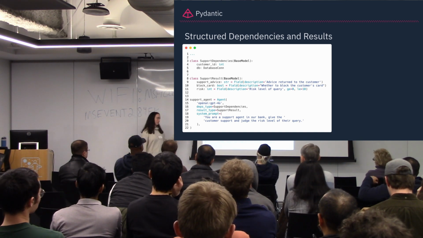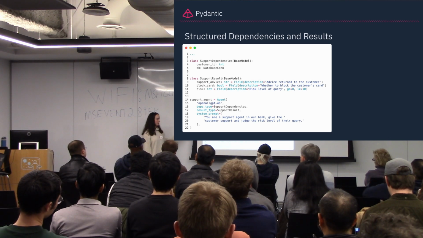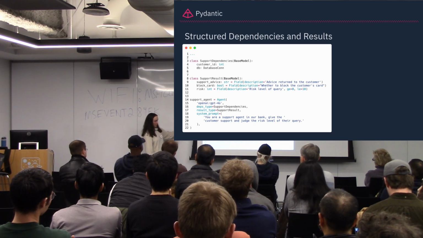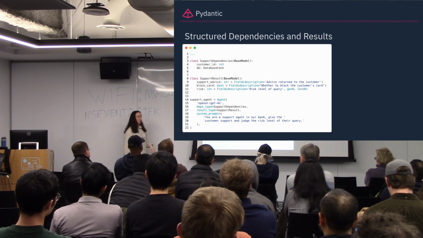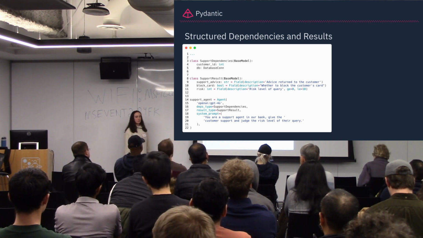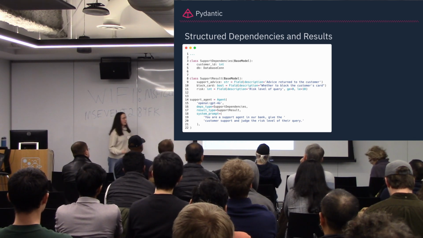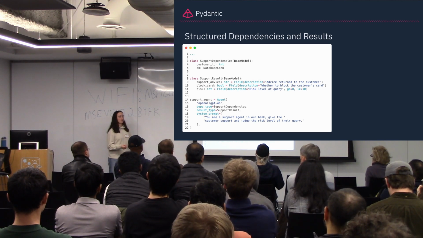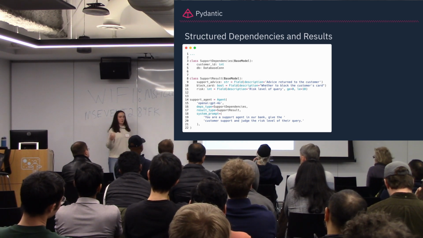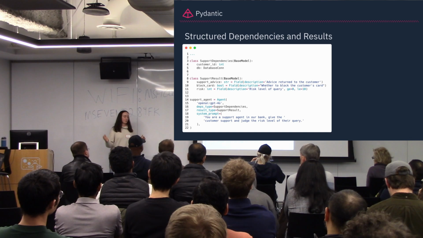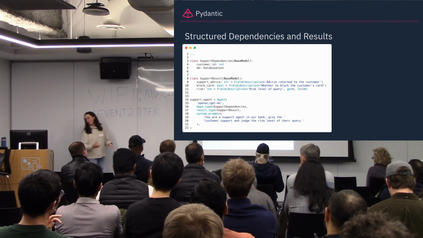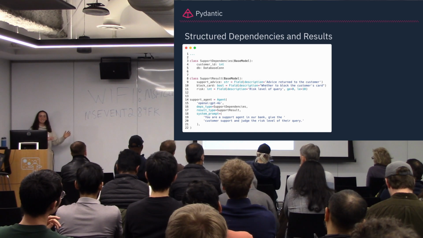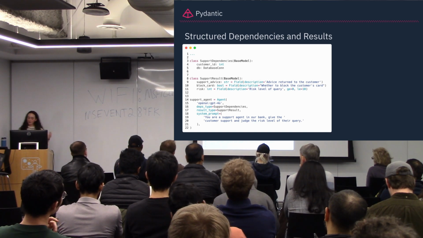Another benefit of having these Pydantic types here, agent is generic in both the dependencies and results types, is that you get all of those type-safe benefits here, which, from my perspective as a developer, become increasingly important when you're dealing with generative AI applications where it's hard to enforce types. The better job you can do on your end of understanding the data that you're sending in and the data that you're getting out, the better.